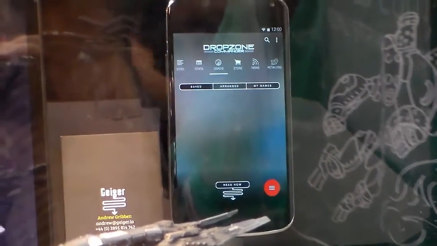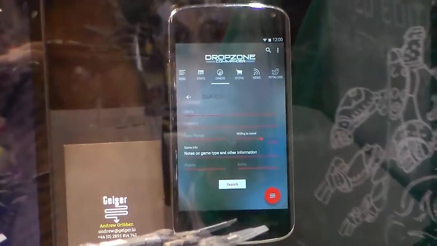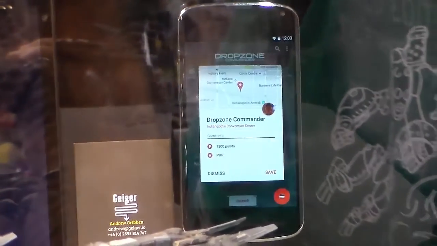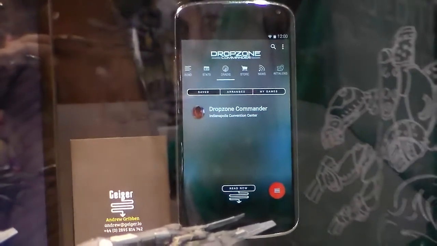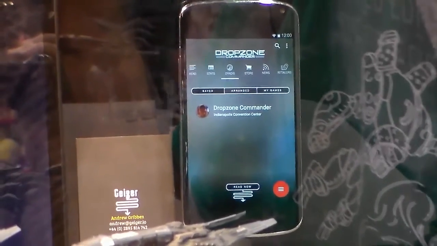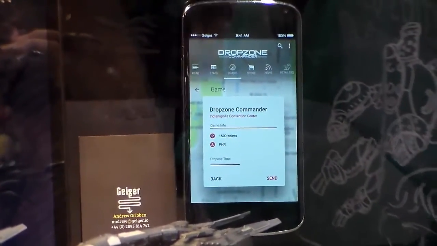So the app is for Drop Zone, it's going to be out in about a month. On there you've got all the core stats of everything from all the books, all the betas, everything all together. On that app you'll be able to search for any of those, you'll be able to add units to your list, so you've got a quick reference during tournaments. You can also search for rules terms, all the core rules are on there by default.